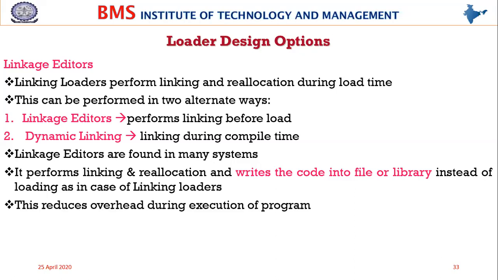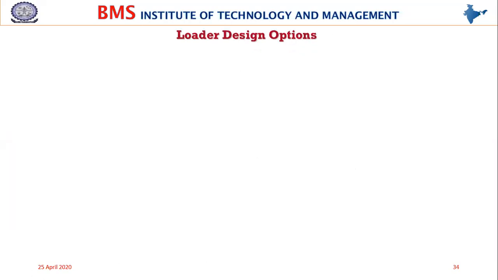This reduces the overhead during the execution of the program, because all these three tasks should be done at the beginning, as I told you, and that consumes equal or more time compared to your assembly. An example is the a.out file which has been created in our C program.